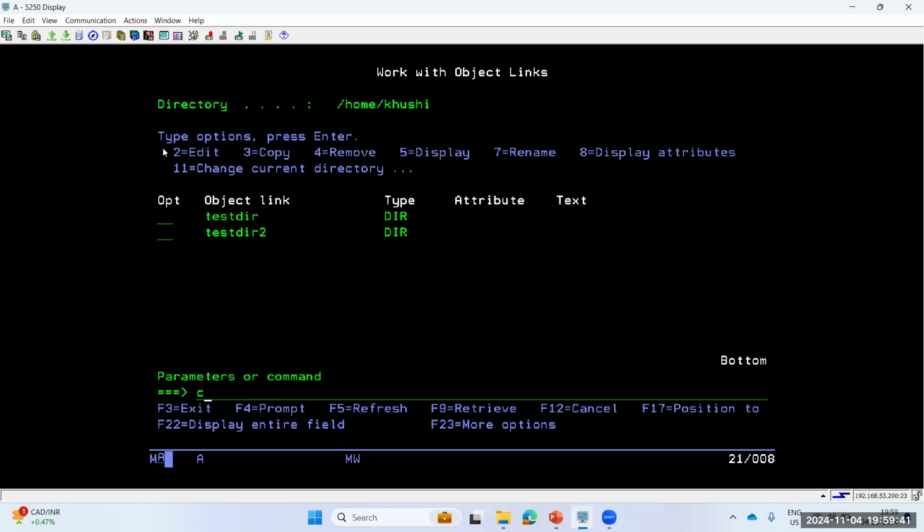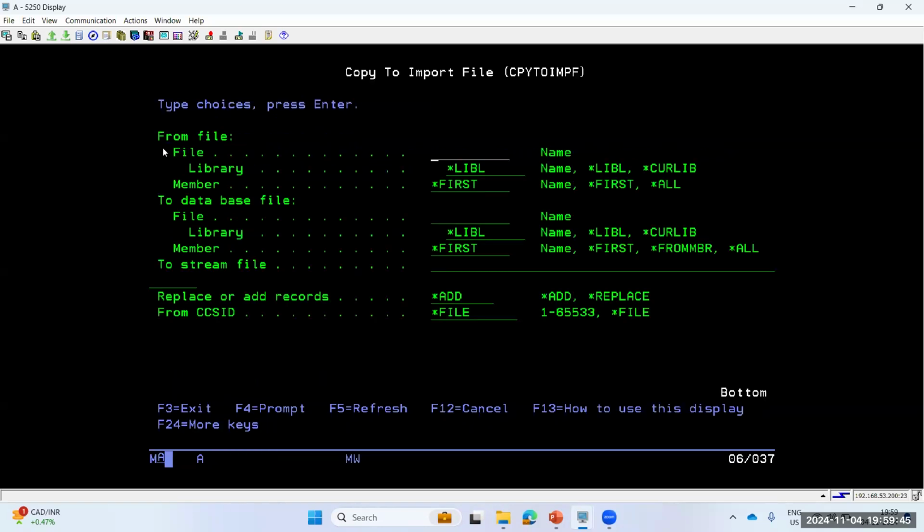Now let's see copy to IMPF. It will do the reverse job. With this, we will be transferring the data from our database file to the text file that we just saw.